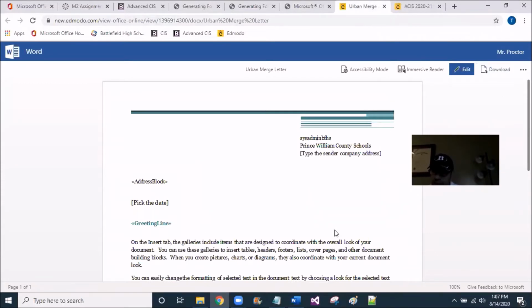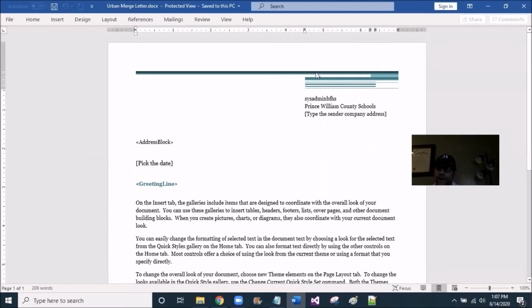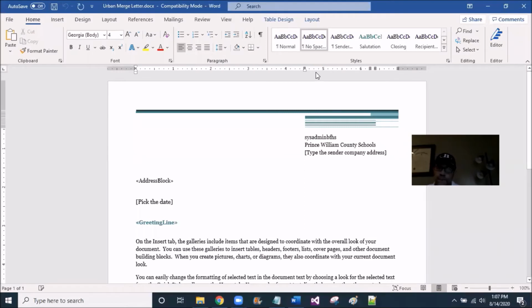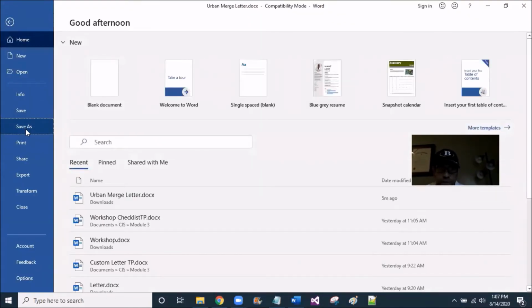You'll see that get downloaded. Mine has opened up. I'm going to have to click on the enable button, so it'll come open again. The ebook tells you to open this urban merged letter in templates, but I'm giving it to you. So I want to get this file into the job hunting folder real quick. So I'm going to guide you with the Save As.